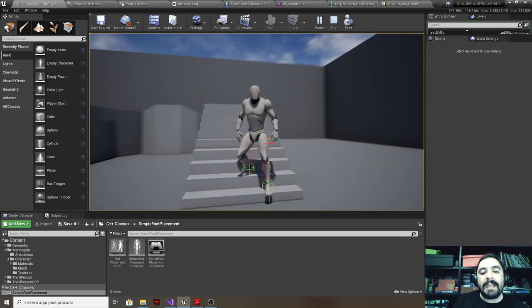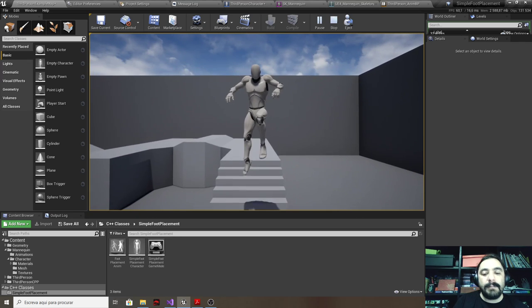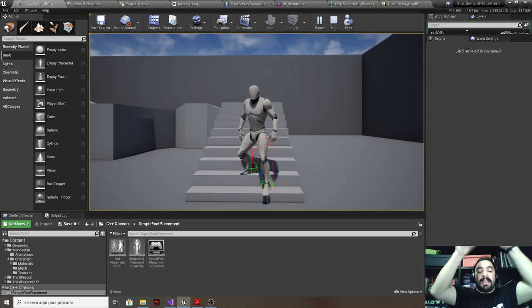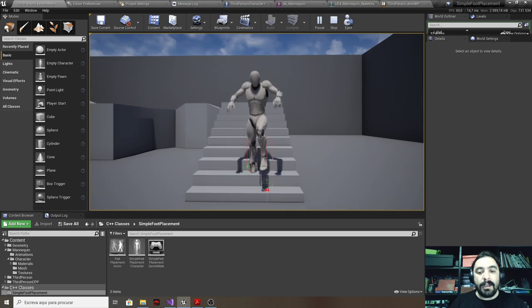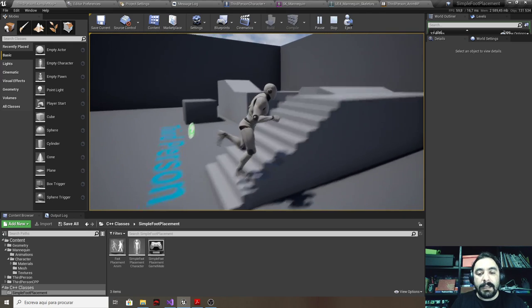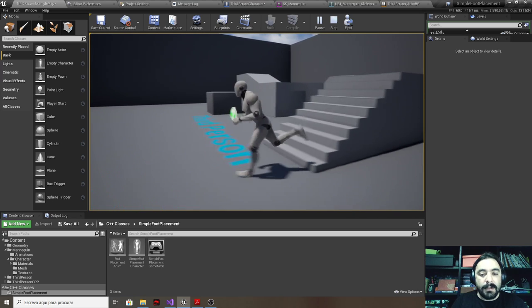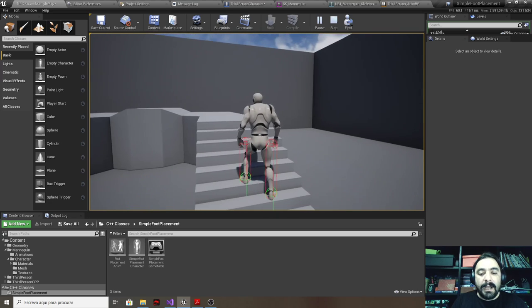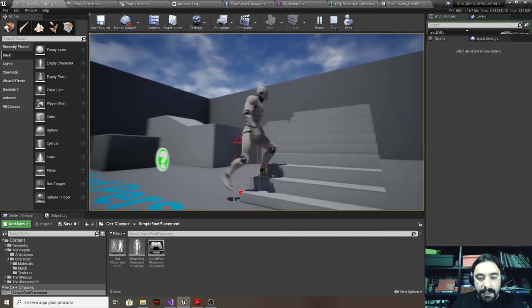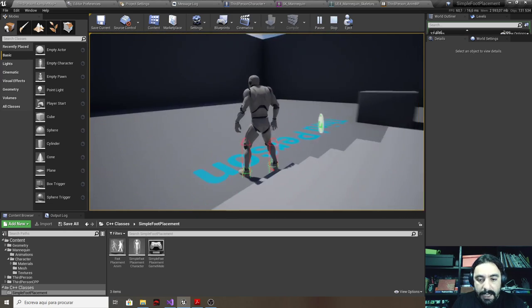There are some things that, let's say, when you are jumping, you can see there is a slope, because you are instantly teleporting when the character falls, instantly teleporting to the floor because the capsule is above the floor. Then when you jump, you instantly teleport into the right position and it performs the jump, so you have a slope. There are some things to solve, especially when the character is walking on stairs. You should also do some things with that. But for when he's standing still, this is actually pretty good because it works really, really well, as you can see here.